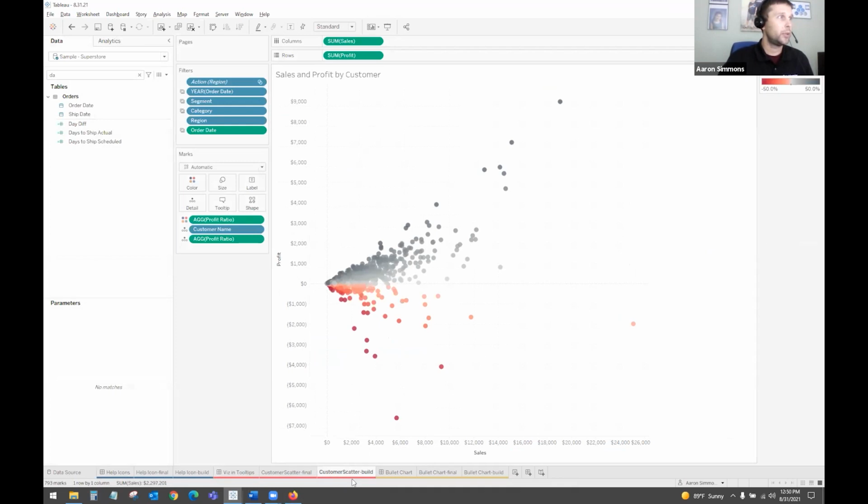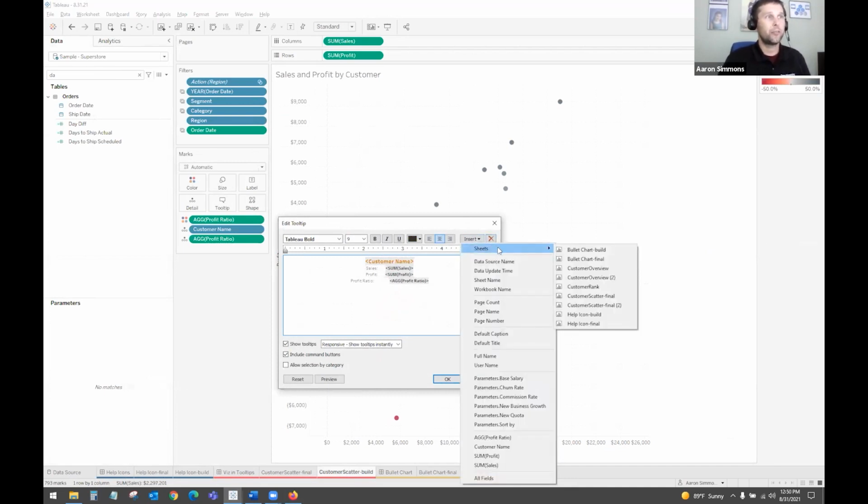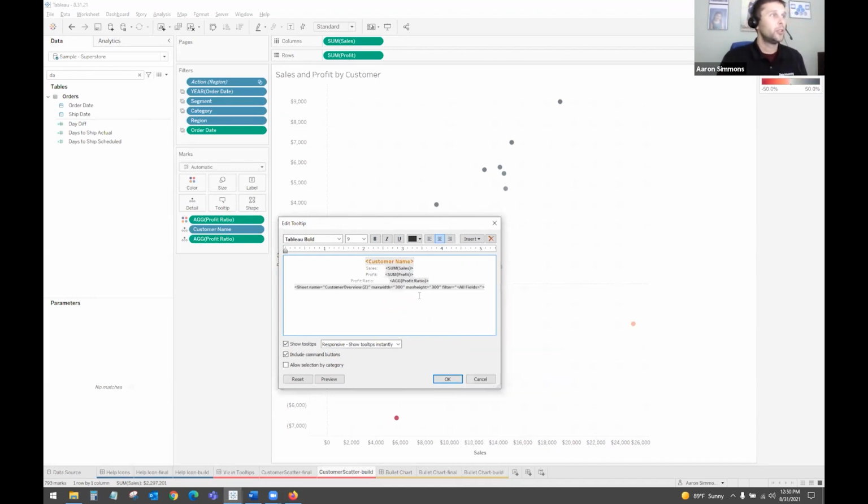And to do that, it's pretty simple. We're going to add it here in the tooltip. I'm going to go down here and you're going to go insert sheets. And from here, you can insert any sheet that you have in your workbook here in Tableau. So I think it's this one, overview 2, maybe. Not sure. It's okay. It doesn't matter. So it now puts that sheet in. It lets you filter it if you want to filter it.